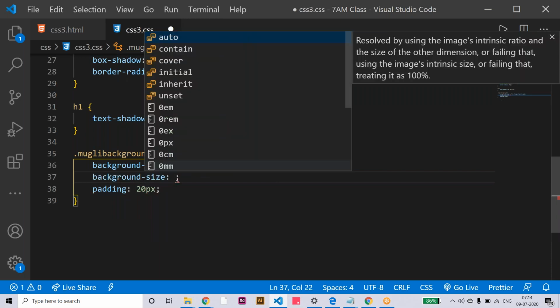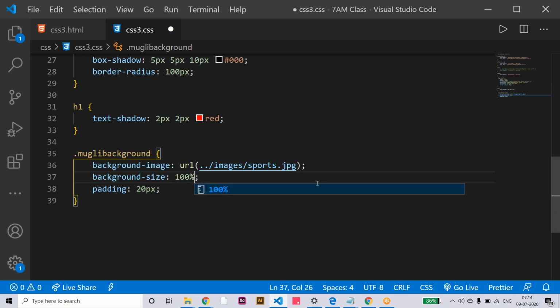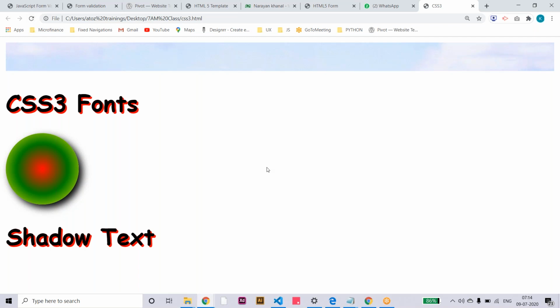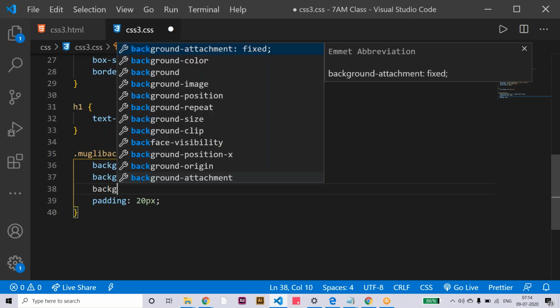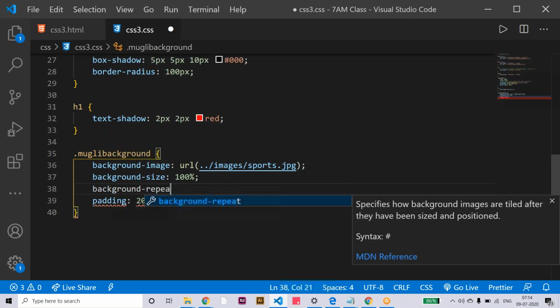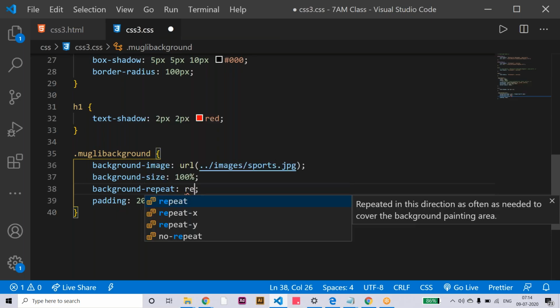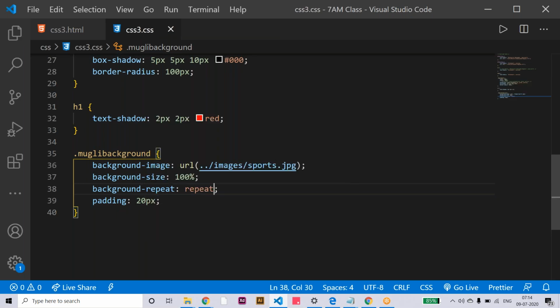Background size 100%. And let me use the repeat property also. Repeat means the background image is going to repeat across the entire page using the background repeat property.